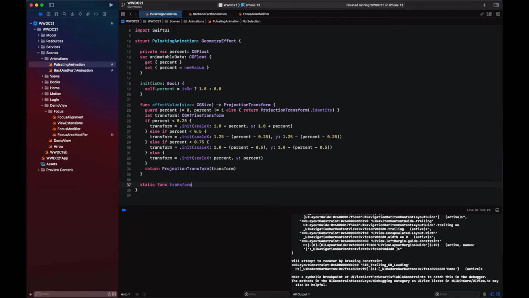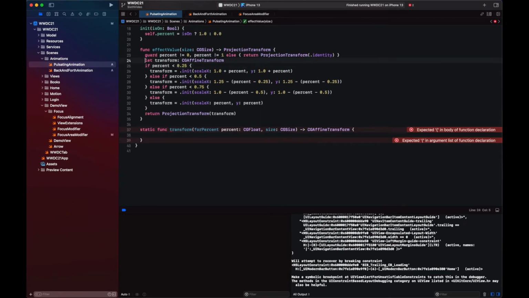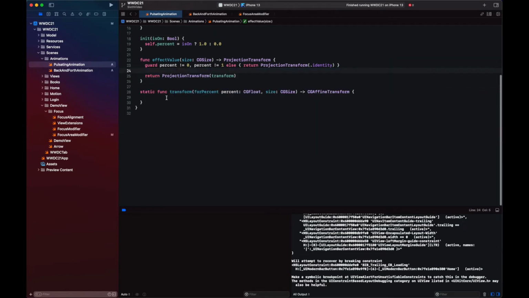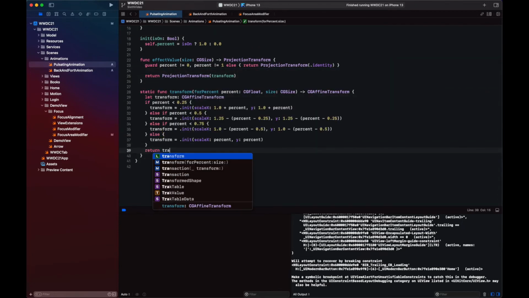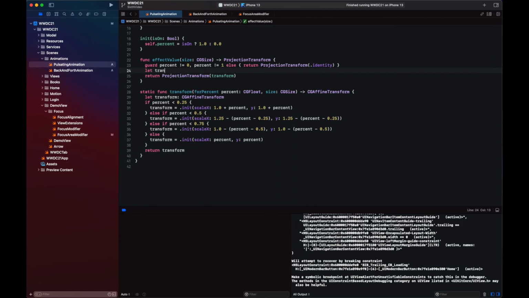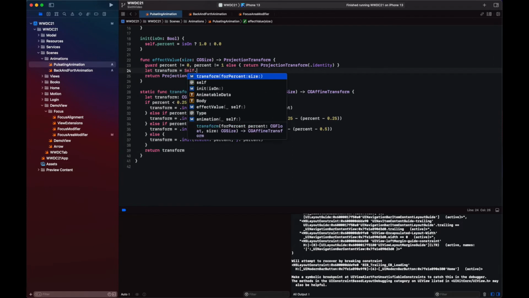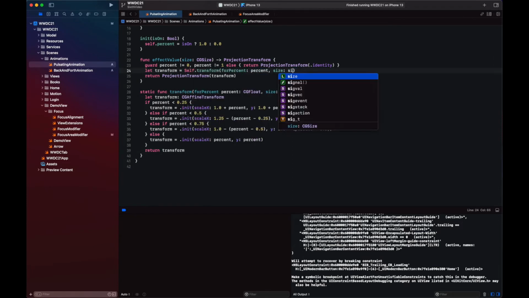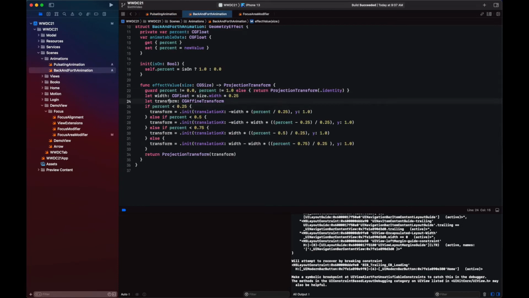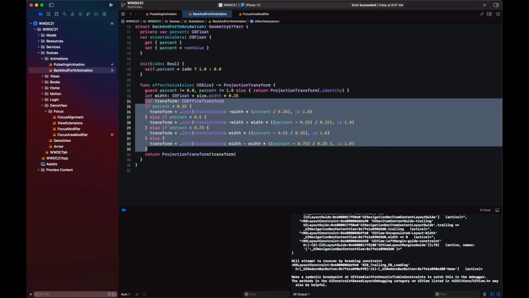Now for ease of use, we're going to move the logic of using the percent to decide on the transform to a separate function. We will do the same for the back and forth animation.